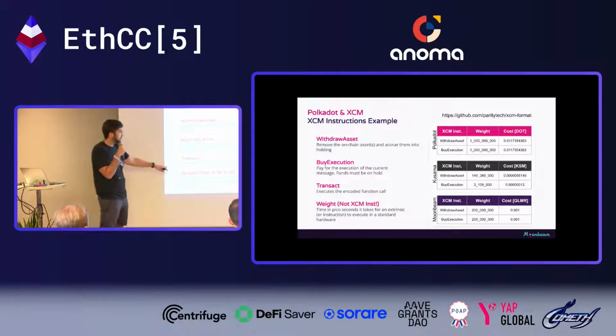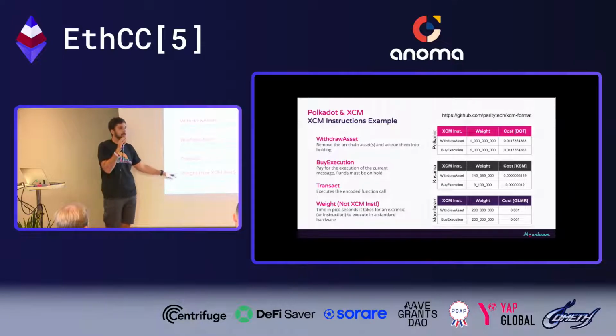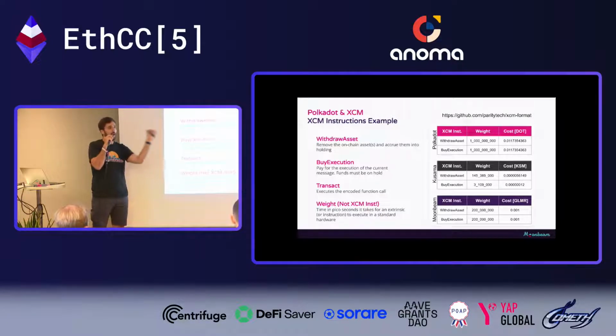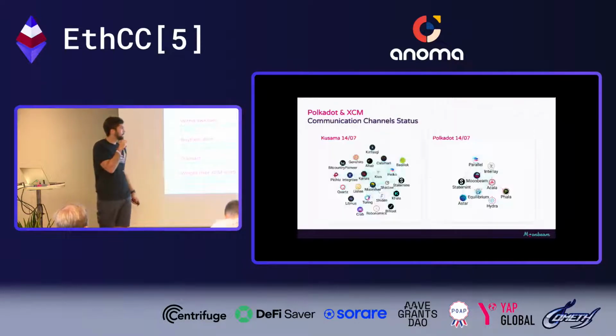But please understand that weight is not XCM specific. It's any transaction; even EVM transactions actually use weight. And what we do in Moonbeam is that we have a gas to weight mapping. We know that 12 million gas units is more or less this amount of weight, because the EVM works with gas, but Substrate, the underlying technology, works with weight, okay?